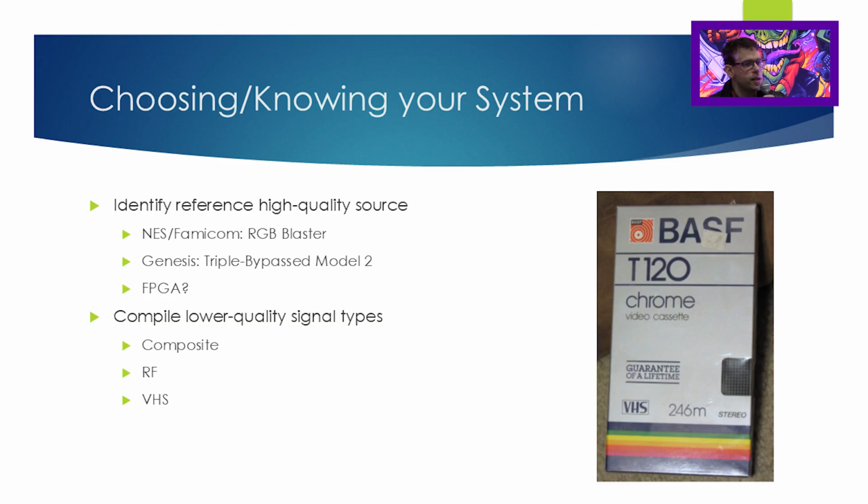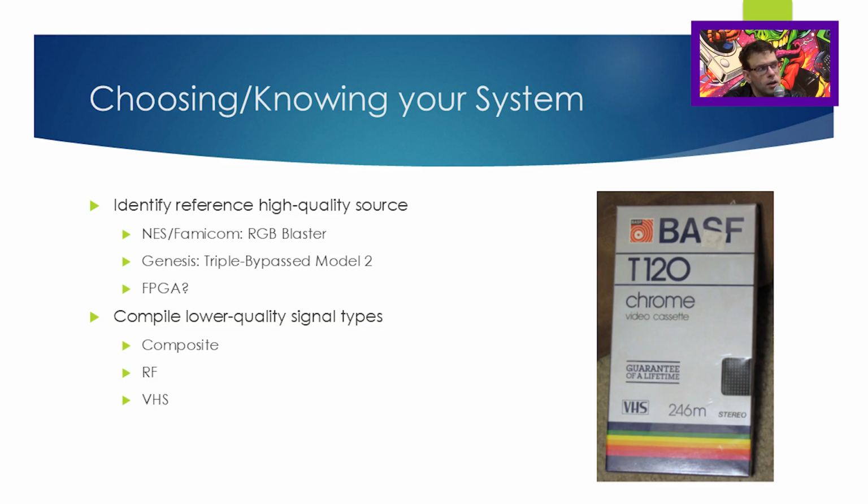For the Sega Genesis, for my ground truth data, I had what's called a triple bypass Model 3. Oh, I'm sorry, that should be a Model 2. I have that mistyped there. And basically, they replaced the capacitors, they fixed the audio issues on the Model 2 that are pretty prevalent, and they also redid all the video circuitry and actually did everything they pretty much could on real hardware.